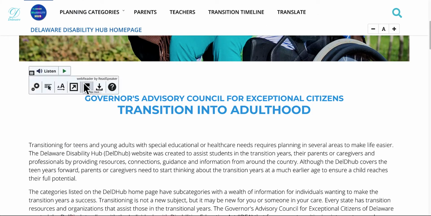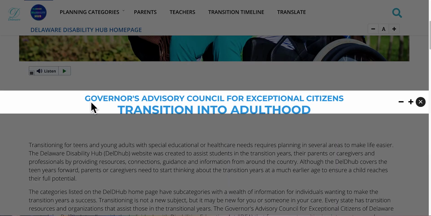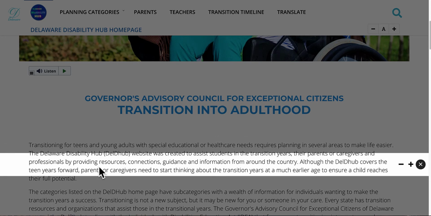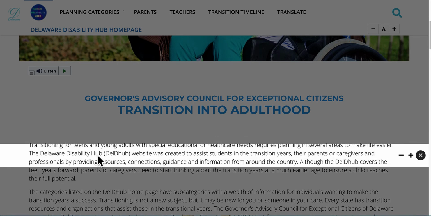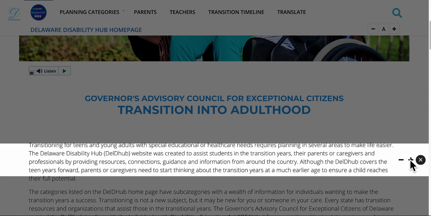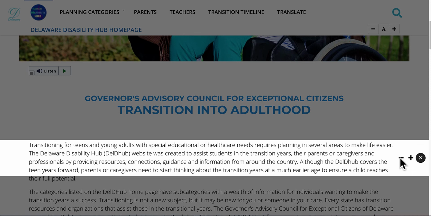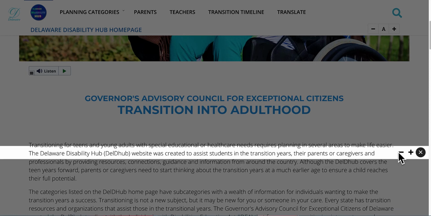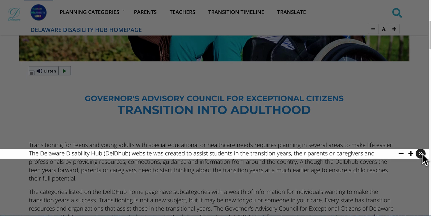The next option in the reader is called Page Mask, indicated by what looks like an equal sign. This masks the page to assist you as you are reading. You can open up the space or make it smaller so that you just get one line, and turn it off by hitting the large X on the far right-hand side.